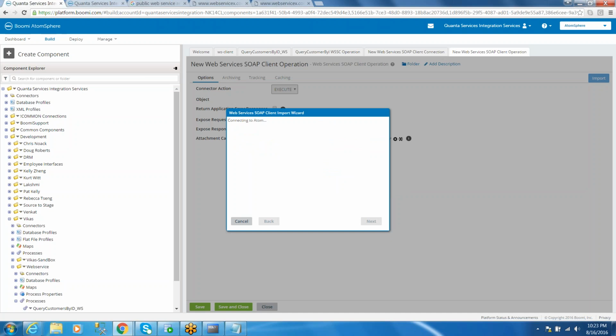If your connection is resolved properly, your request and response profiles will be imported automatically. Your XML request profile and XML response profile are automatically generated, and even the object will be populated with query customer by ID. But you'll see that when you deploy a process locally, you are able to change this. I'll send you one of the videos that has these details, because with the cloud atoms, you may need to pass some kind of credential details.